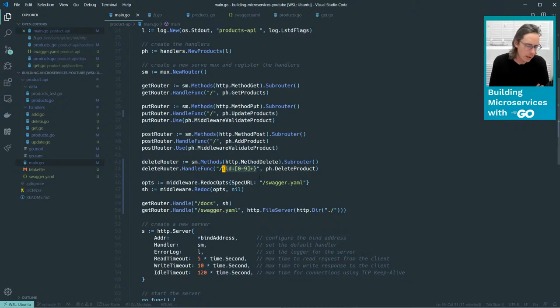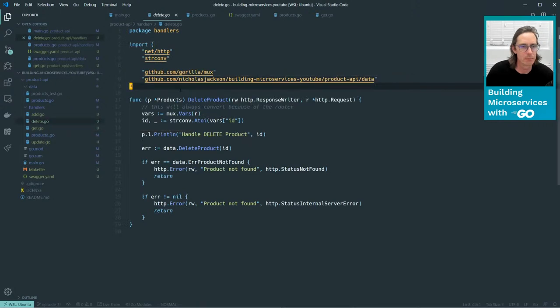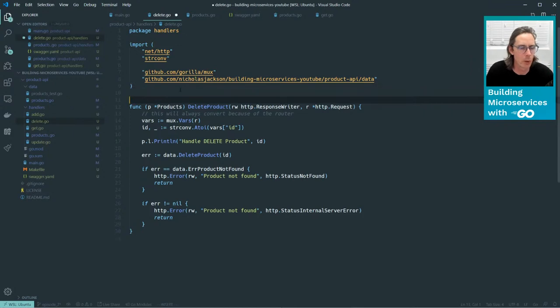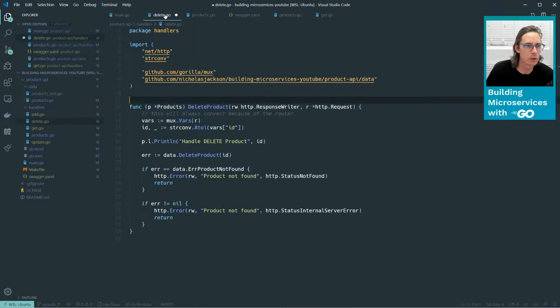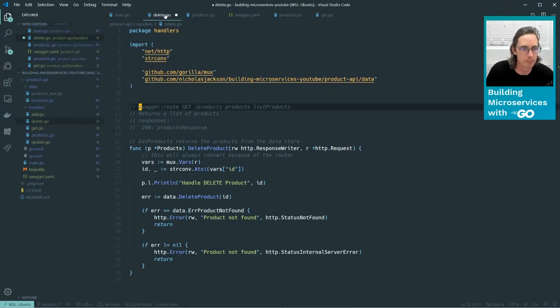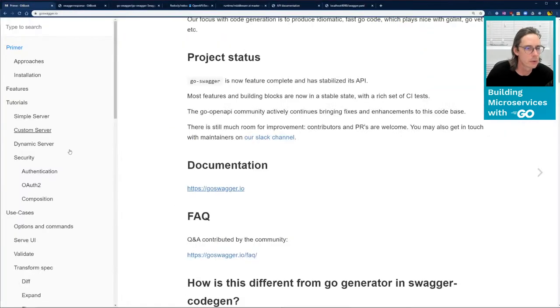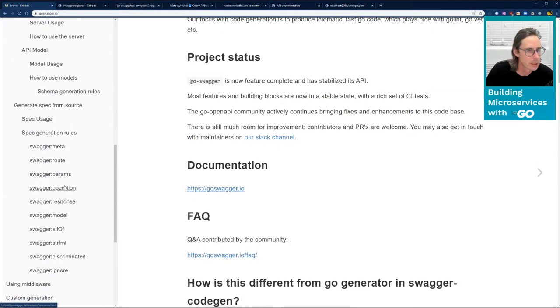So how do we define that? Again, what I'm doing is separating things up a little bit, but I'm going to add my annotation again onto here. It's going to be very, very similar. And in fact, I'm going to do what everybody should do, which is cut and paste. So my swagger root, remember that metadata, and again, let's just bounce quickly over into the docs. I want to just show you that.